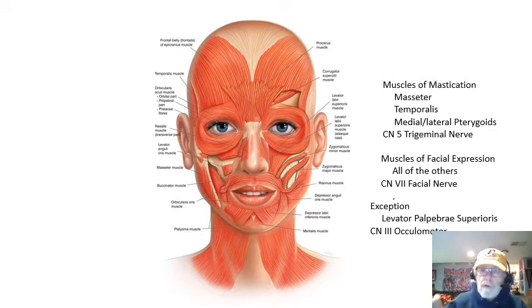So we remember when we looked at the skull, there were those creases, those fissures in the back of the orbit, the superior orbital fissure. Cranial nerve 3, the oculomotor nerve, came through that, as well as cranial nerve 4 and cranial nerve 6. They came through that little fissure. So it's easy to get to that muscle that's attached on the inner portion of the rim of the orbit, just above the eye, to bring the eyelid up by the oculomotor nerve. The oculomotor nerve also supplies 4 of the 6 muscles that cause the eye movements.